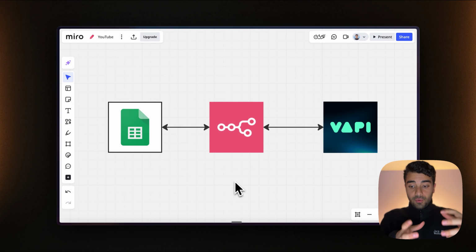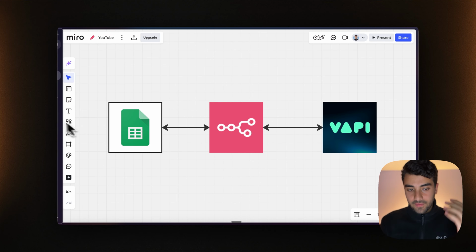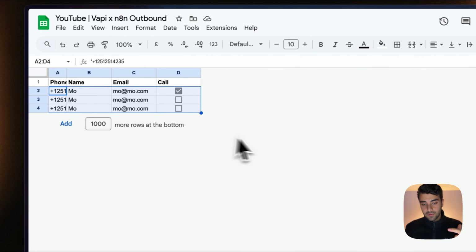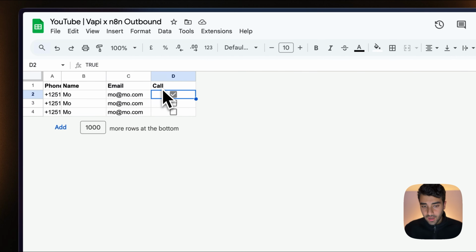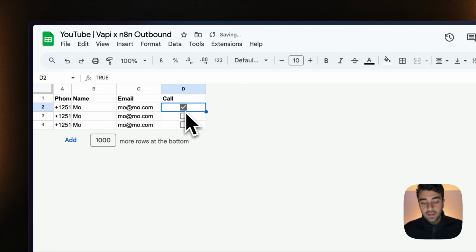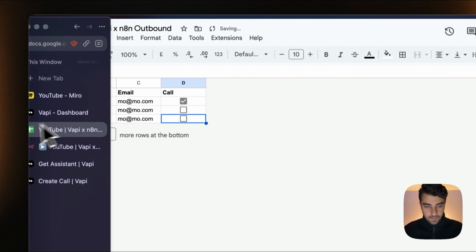So we take all the people that we want to call, because bear in mind we have a list and we will call some people, and once we call them we tell it, do not call these people again. So you have here a toggle that you can click, put on or off, and this tells you who are the people that we want to call. In this case, I only want to call the first person because this is the one that has my phone number, and I don't want to call these other people, so I'm not going to toggle them. But in your case, if you are going to call a long list of people, you of course want to click on the people that you want to call. So in this case, I'm just going to keep it like that.